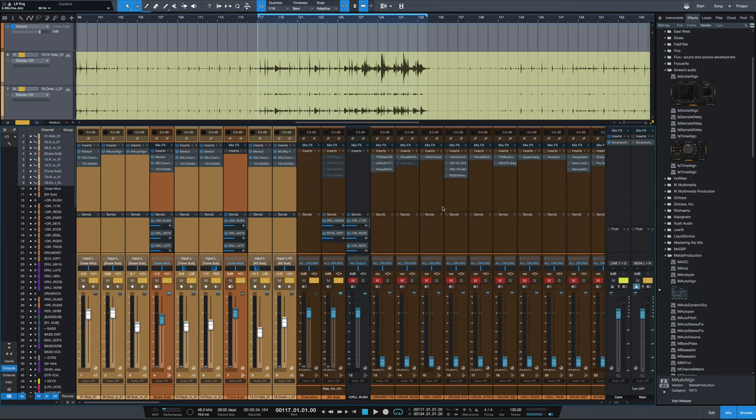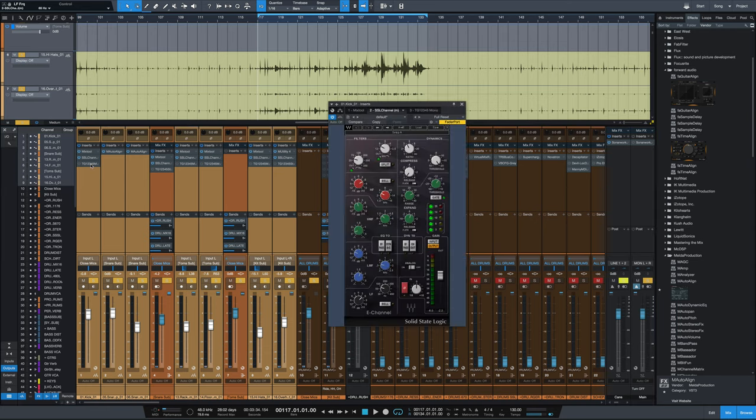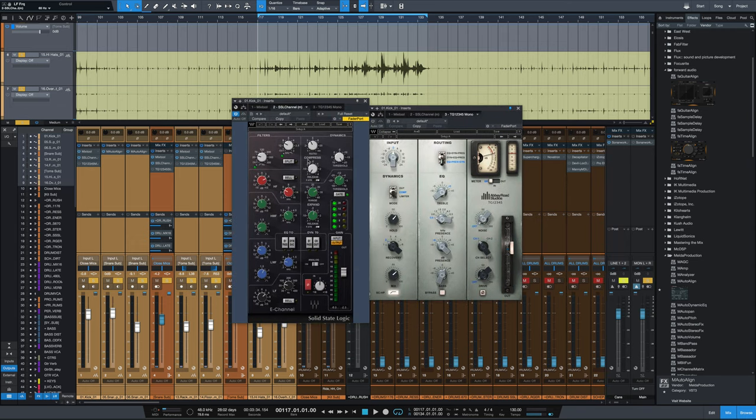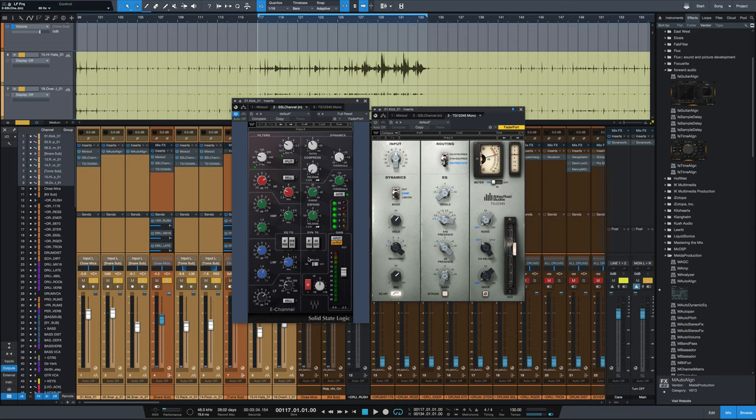So I'm going to play the clip on a loop again, and toggle back and forth between the SSL and the EMI desks. You can hear them back to back. Does it make a huge difference? Does the fully featured SSL make it a huge winner over the TG desk? Does the vintage character of this one bring out anything cool? So here we go, starting with the SSL first, then I'll toggle back and forth.